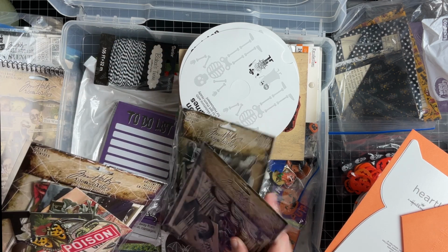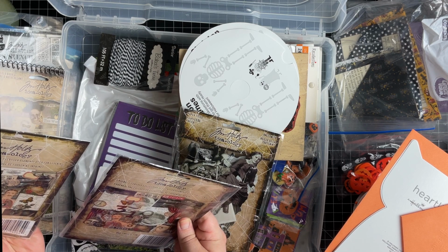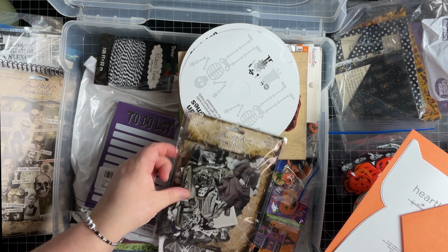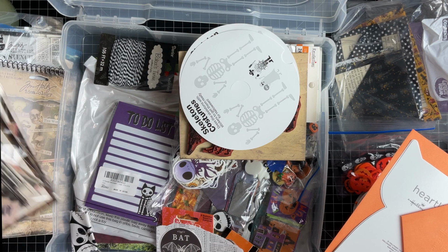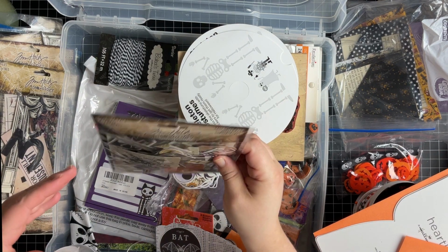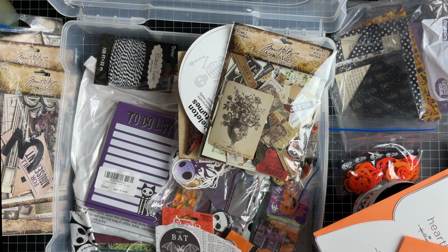And then I got two layers. Are these different? I don't know. Yeah, these are different ones. And then Halloween paper dolls. And so I did get more this year. Let me just tell you what I got. So from this year, I got the Halloween 2023 ephemera pack.